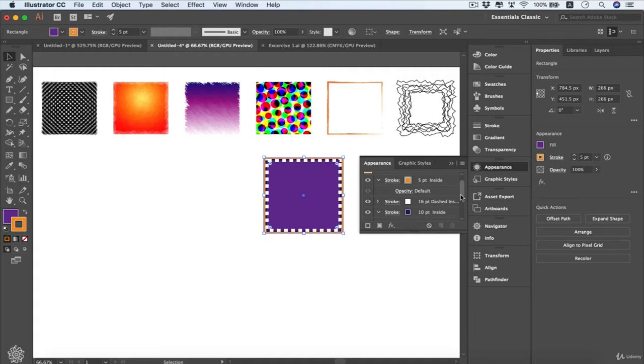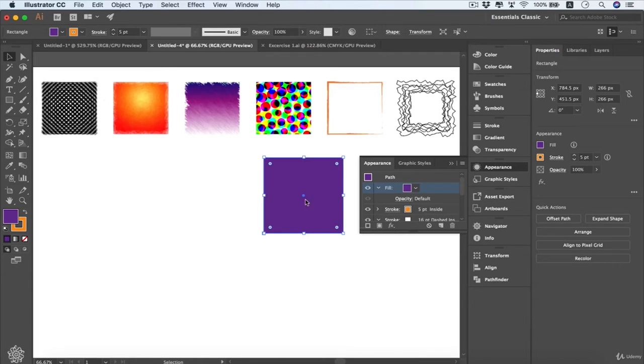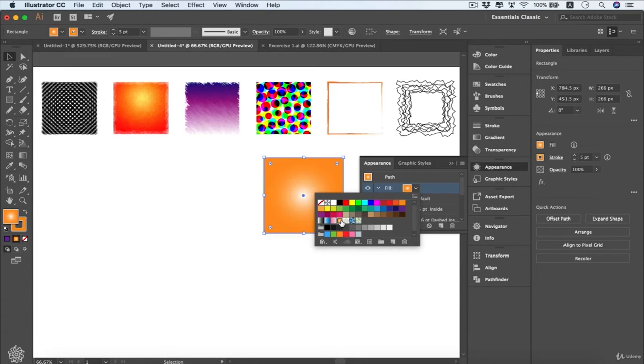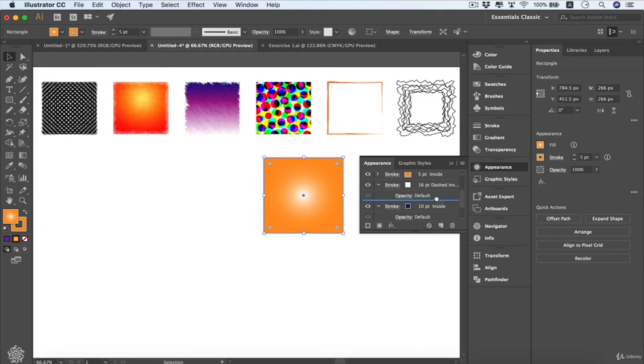Now we're going to add another fill to our square. Remember, we've got our square selected already, and it's very important to select your square or your element that you're going to be editing in the appearance panel. Now I'm going to click on that new fill, add new fill to our square, and that fill color got on top of all other elements. We're going to change that color, and choose a gradient for instance, and then drag that one to be only on top of our fill color here.